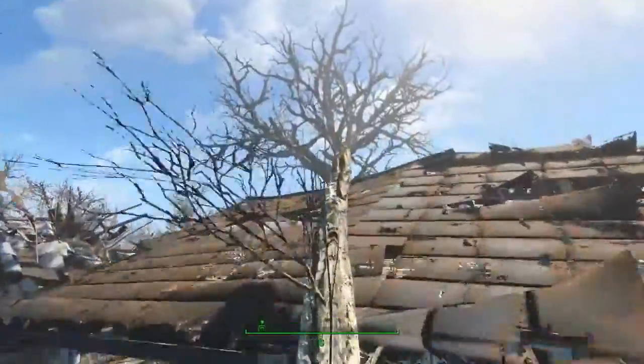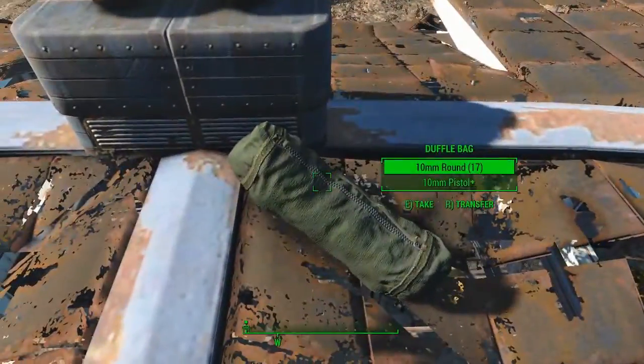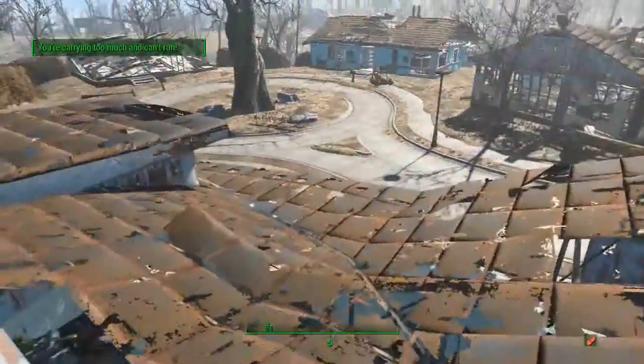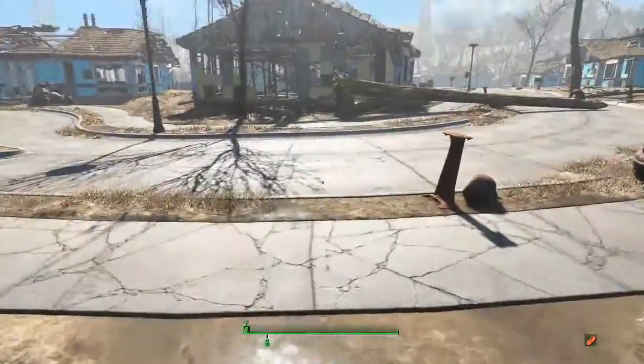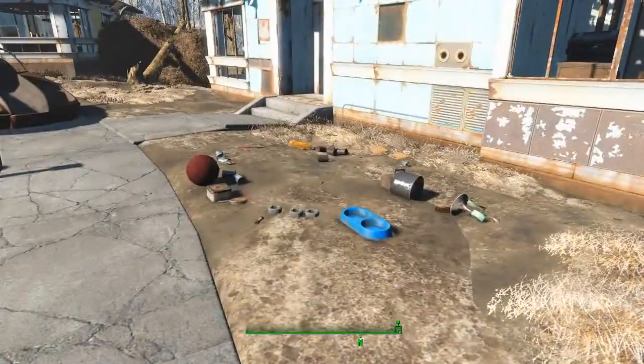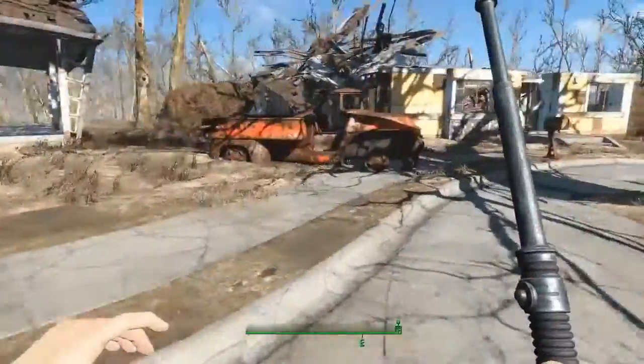Now as soon as you leave the root cellar, head over to this tree. That'll let you walk straight on up and across the roof to a duffel bag. Now that will have some sort of ammo and usually a weapon in it. Now I'm full on carry capacity, so I'm going to jump off the roof and then drop a couple of things on the ground. There, now I've dropped some stuff on the ground. I'll come back for it later, but I don't really need it right now.